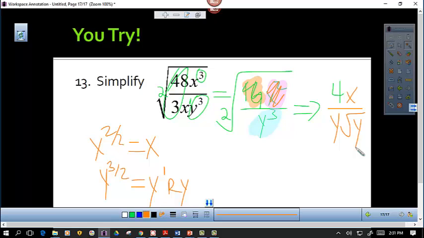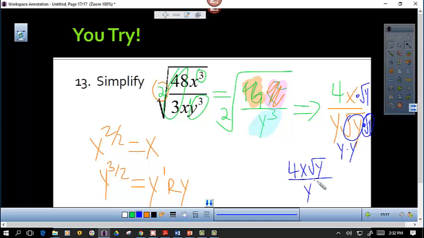Now this is where it's tricky. The reason is that since this is a square root, you have to rationalize the denominator. So it's an Algebra 1 thing, but again, welcome to Algebra 2. I'm going to multiply the top and the bottom by the square root of y, because that's going to rationalize the denominator. It's basically like multiplying the problem by 1. When that happens, I get a 4x square root of y on top. This y and this y become y times y, which gives you y squared. And that is it for that one.